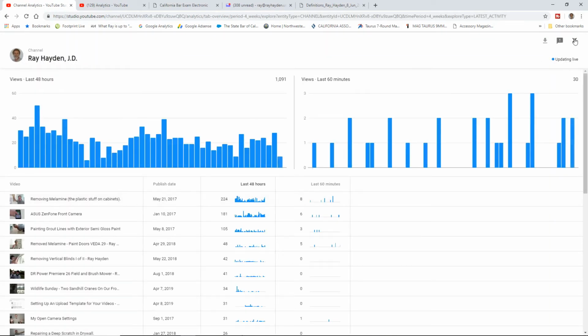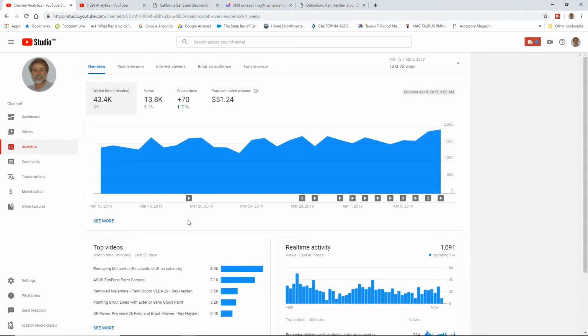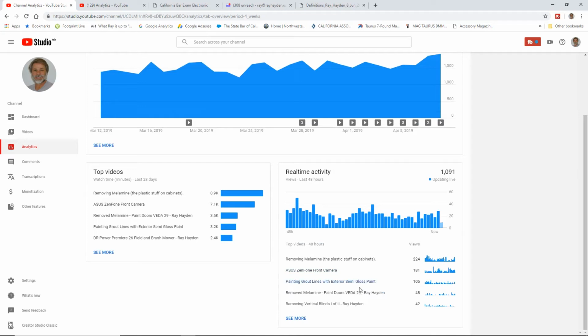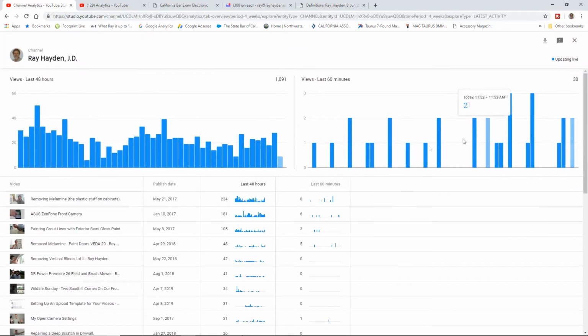This is great because what it normally did is it went back to this chart, and then you'd have to go back in again. It's like, okay, great. And what I was looking at was the see more on the real-time activity. So we'll go back into that again. And then let's look at the grout line one. We'll look at the stats.